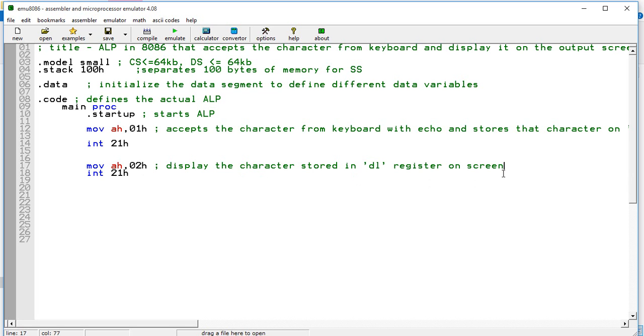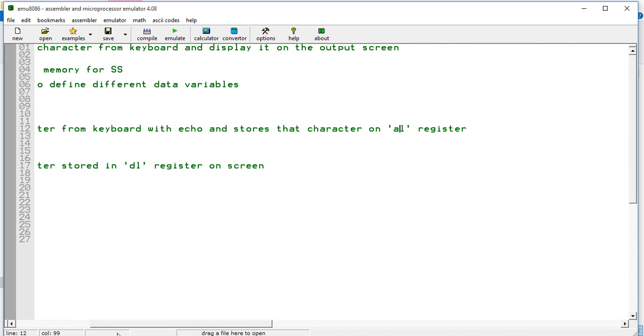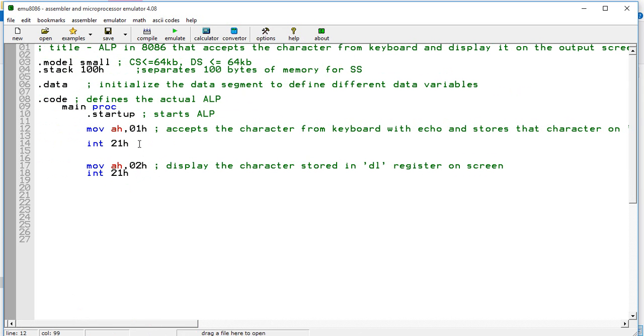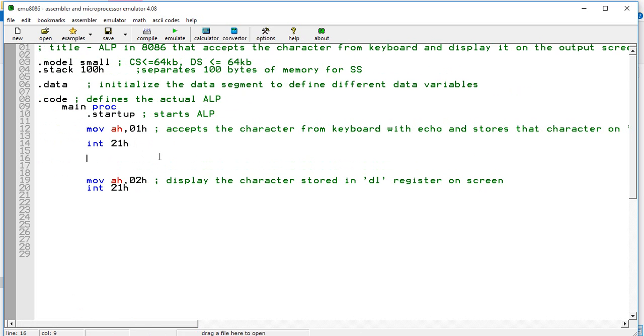So here I have shown that the character to be displayed should be stored in the DL register, and the character input is stored in the AL register. So to display the same character that has been input from the keyboard, I should copy that character from the AL register to the DL register: MOV DL, AL.